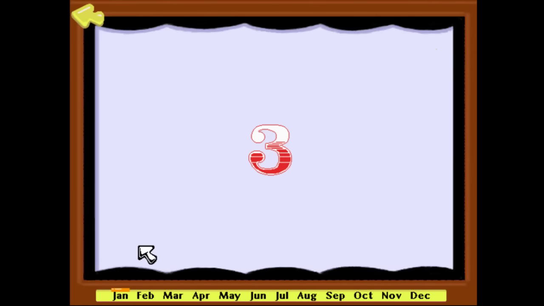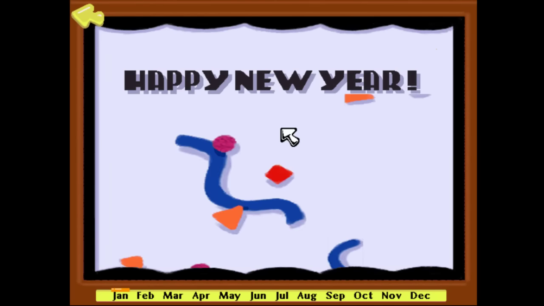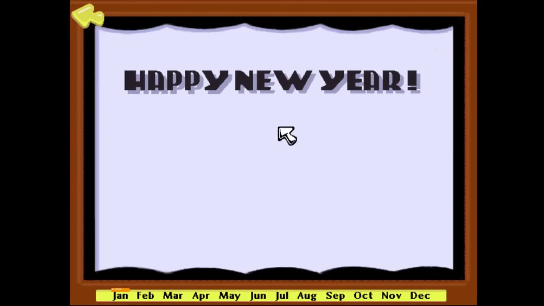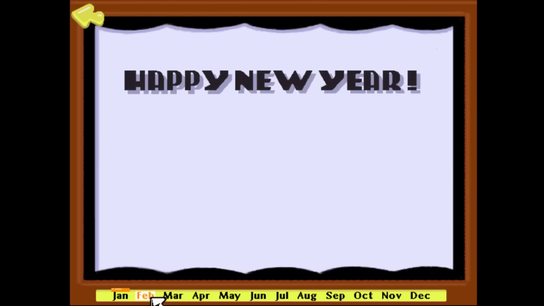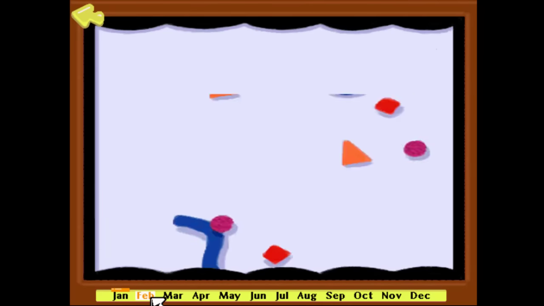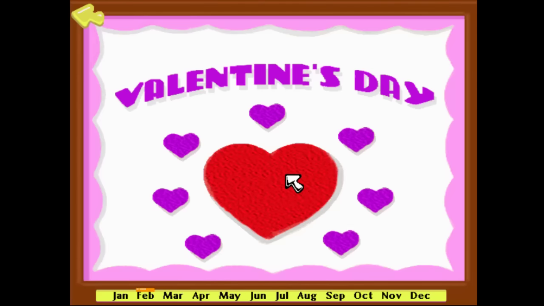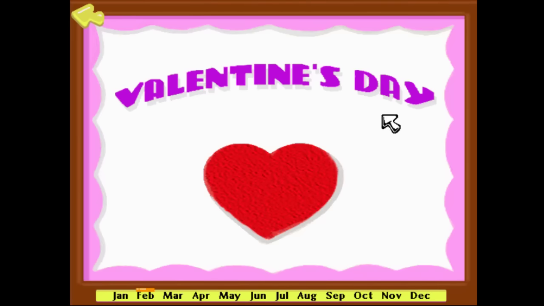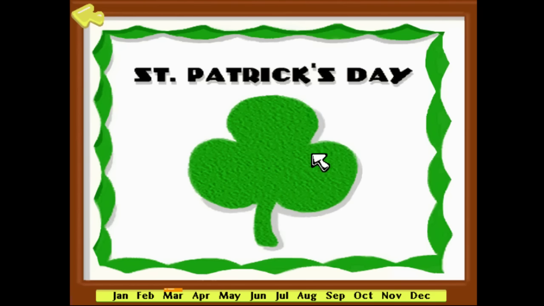January 1st is New Year's Day, another whole year to grow and play. February 14th is a loving time. Won't you be my Valentine? Mark the calendar for March 17. On St. Patrick's Day, you better wear green.